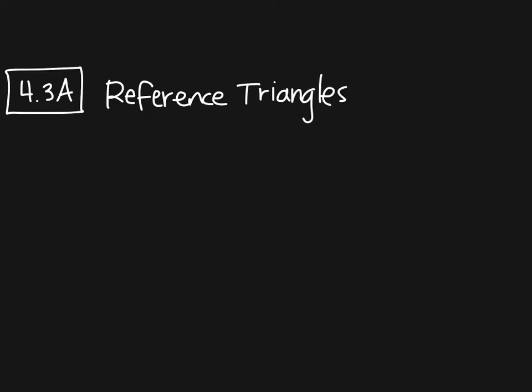Okay, today we're going to talk about reference triangles. Yesterday was right triangles. Now we're going to talk about reference triangles. Reference triangles are still right triangles. They're just kind of a subcategory of right triangles. So reference triangles are drawn on a coordinate axis, or basically on graph paper.